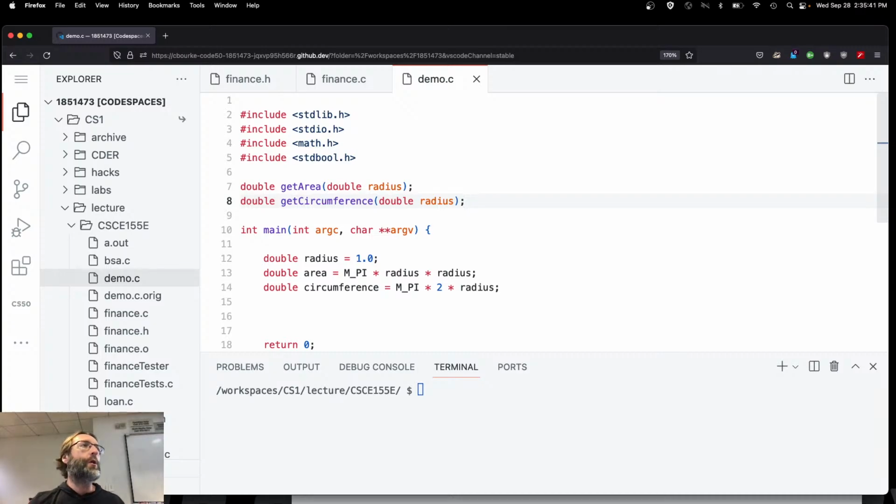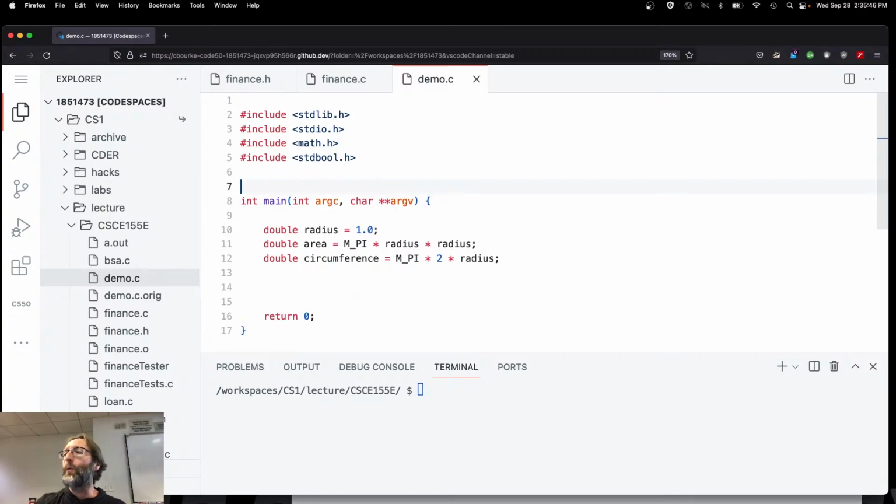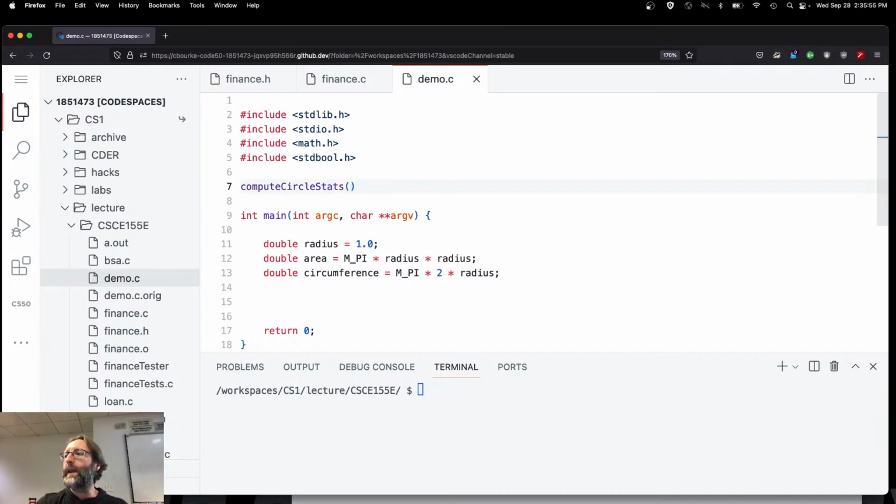So reuse your code from this week. I'm not going to write 2 functions here. I'm going to write one function that computes circle statistics, for short, that takes a radius. And it will take other things. I'm not going to return one value, right? If I return the area, then I would not be able to return the radius. If I return the circumference, I would not be able to return the radius, or the area, whichever one, right?